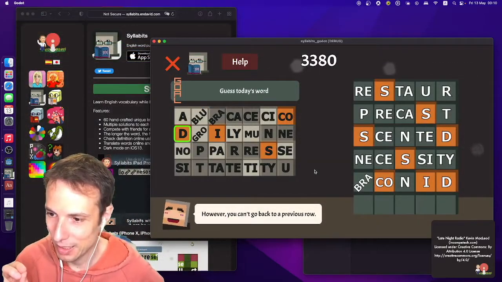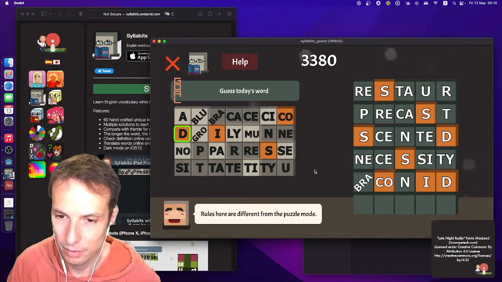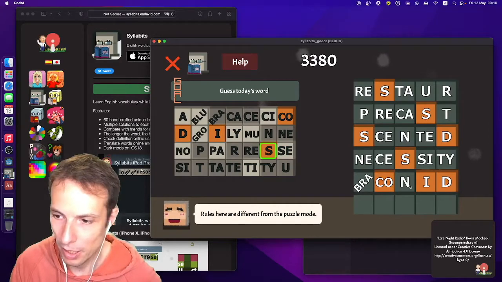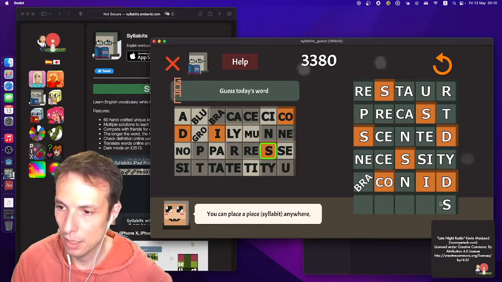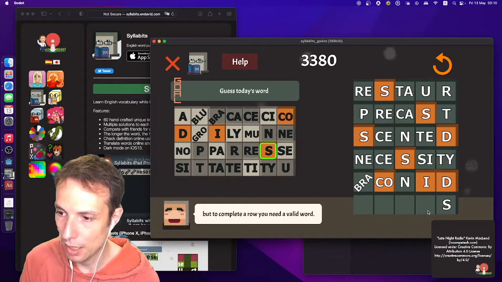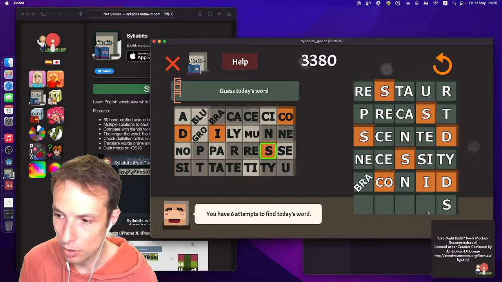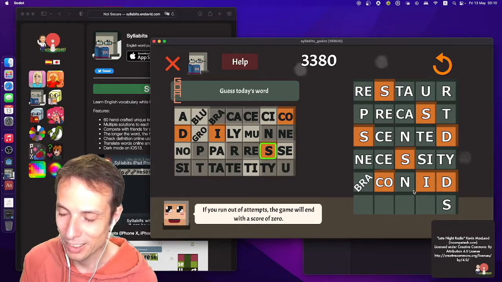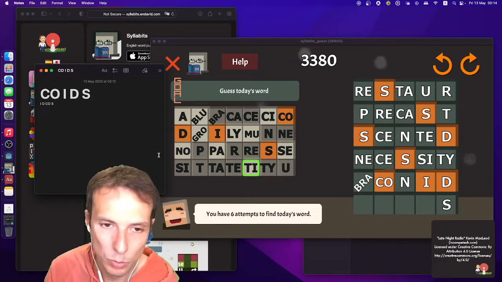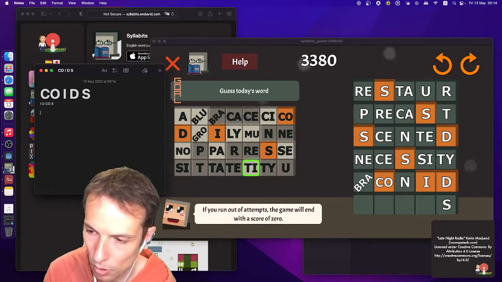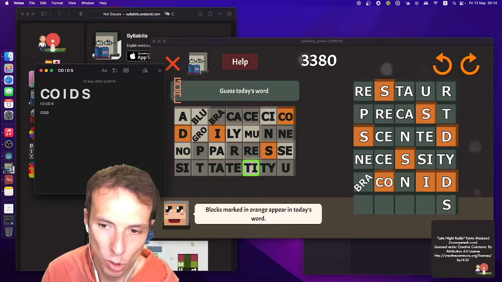So the word has co-ids. Do you see it? Ends with S, because we tried S everywhere. Ends with S. Co is not there. I is not there. Icons. No, but there's no N. Oh dear. What if it's it? Because with these three. Coit? Doesn't make sense. Conoids? Conoids.